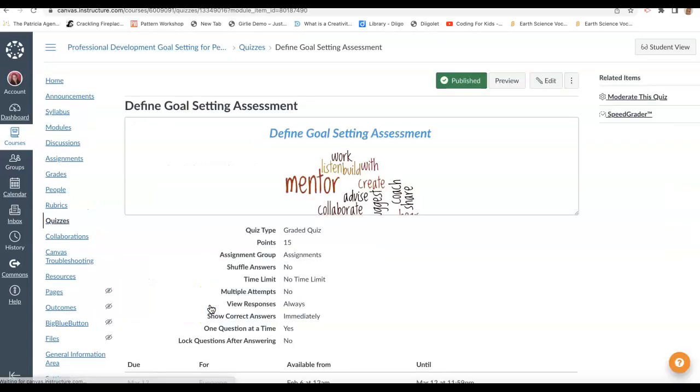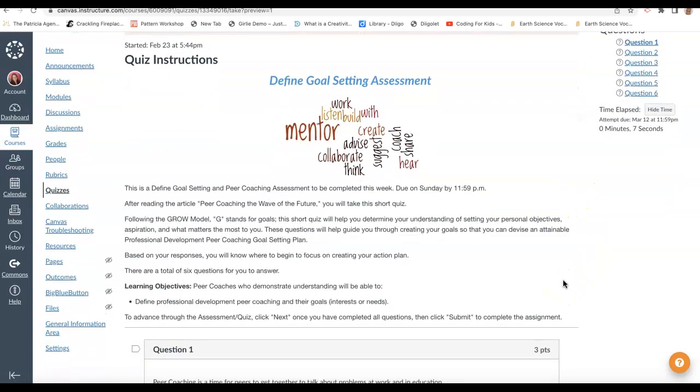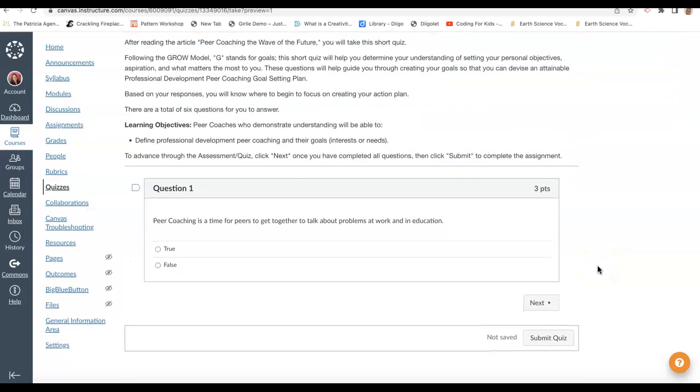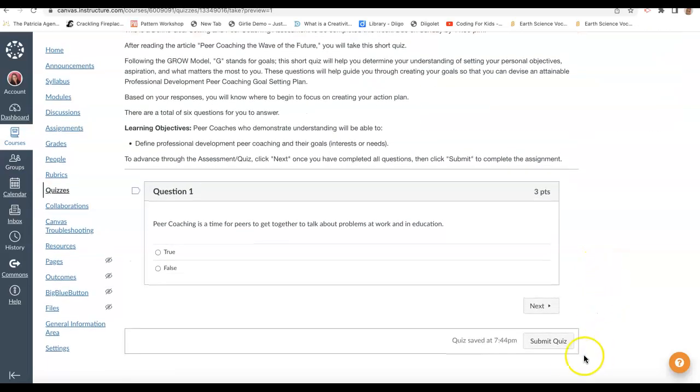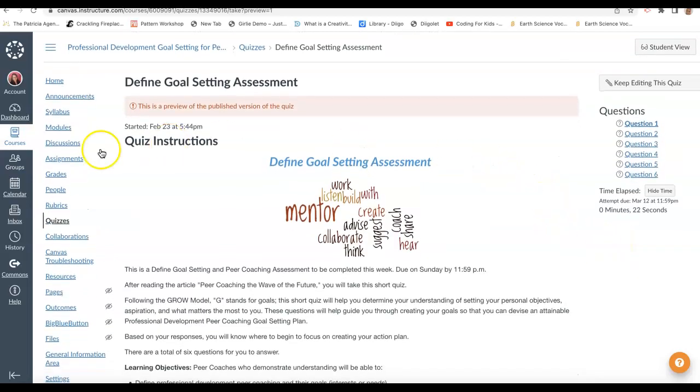There's also another assessment, which is a quiz. This quiz was created also using the learning management system in Canvas, and it is linked to the gradebook. This quiz consists of a variety of 6 questions, and there are instructions here with the learning objectives as well about how to begin and how to submit their completed quiz, and the submission button is enabled.